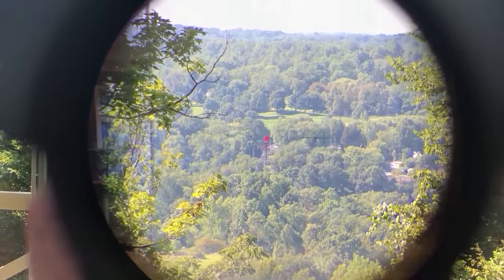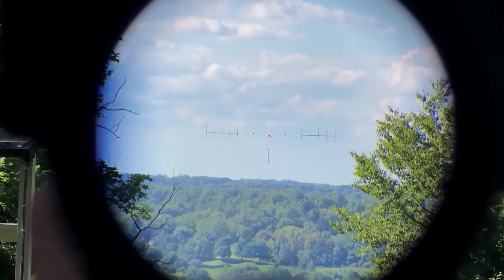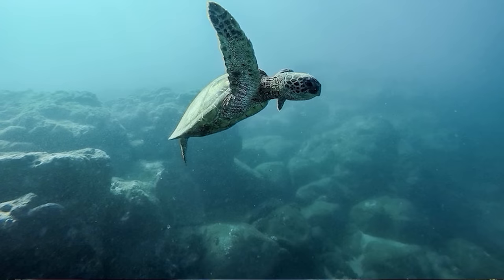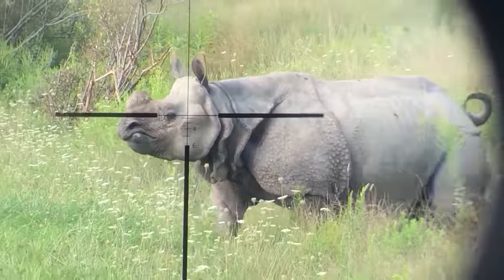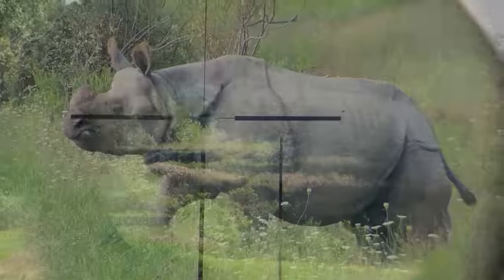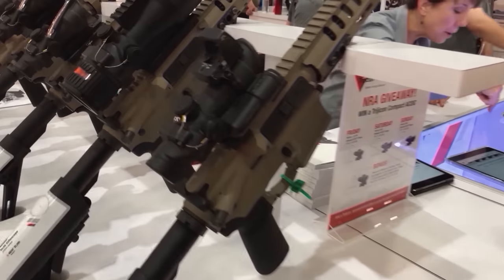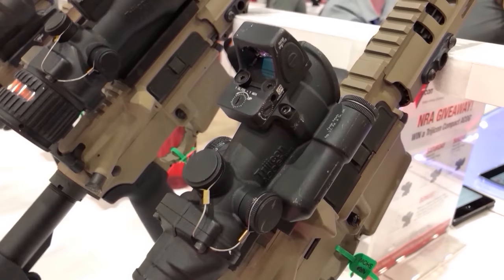These lush green trees in the distance take on more of a bluish hue the further back they are — atmospheric perspective. This is why a black reticle will serve you just fine during daylight hours, even shooting into a darker position. Even at sunset, there's a small window where the reticle is hard to see until the internal tritium kicks in. The fiber and non-fiber models have an internal tritium lamp to take over when night falls, but the TA02 LED model will have to be turned on manually since it doesn't include internal tritium.